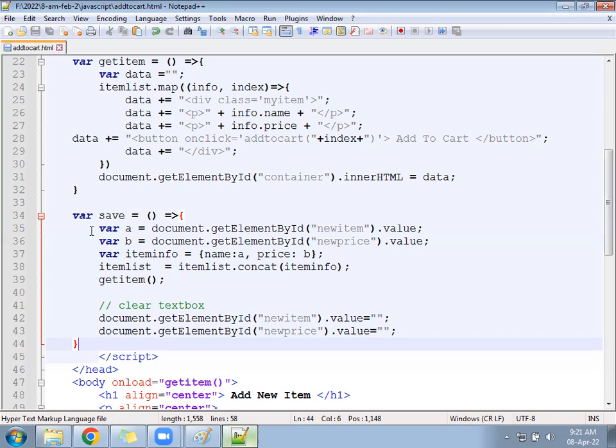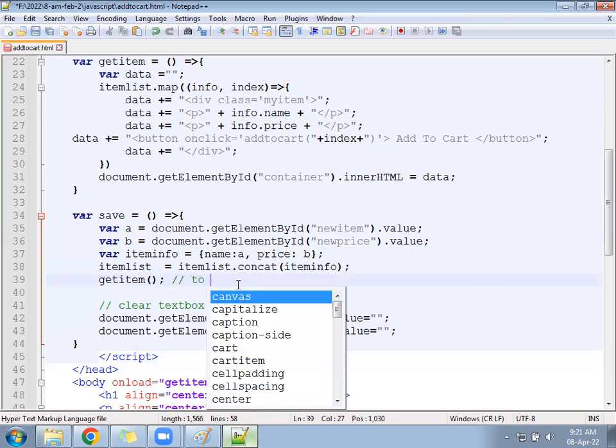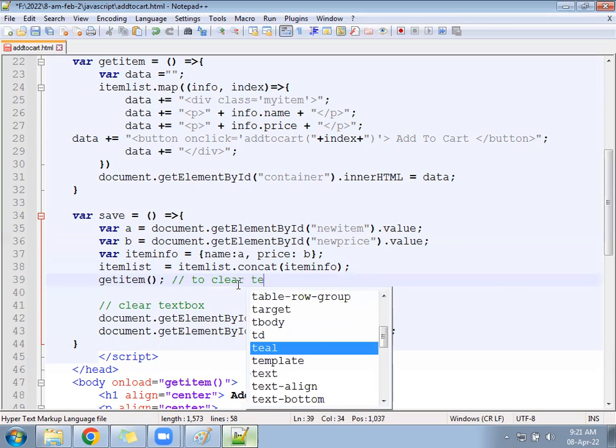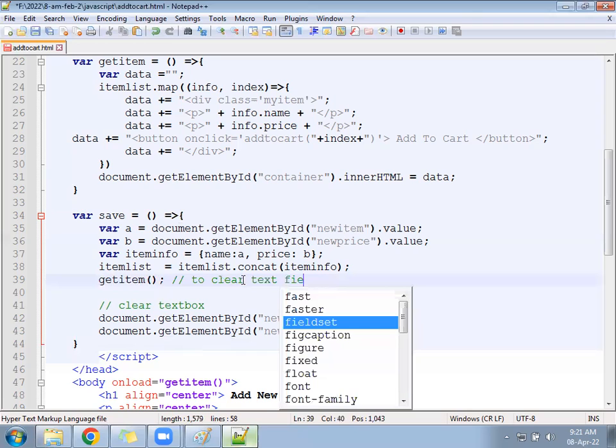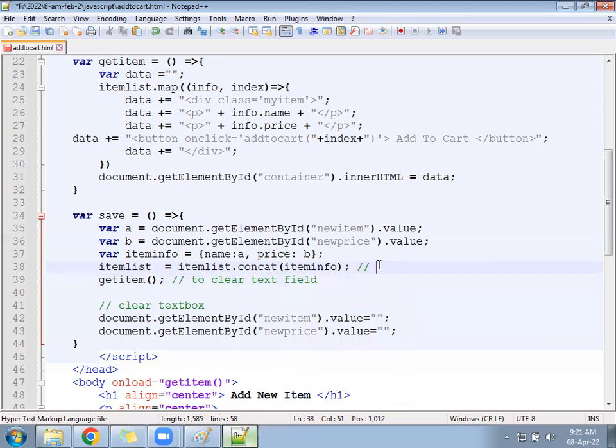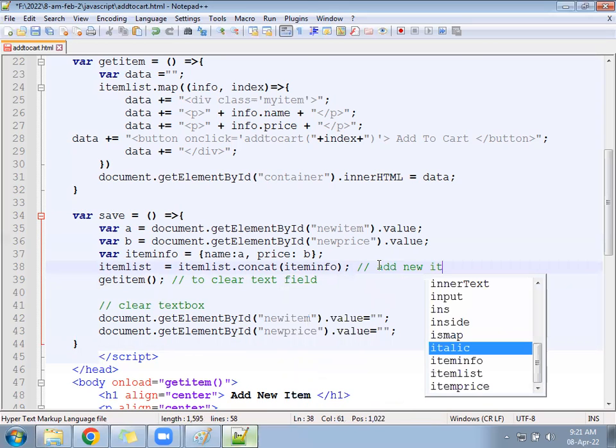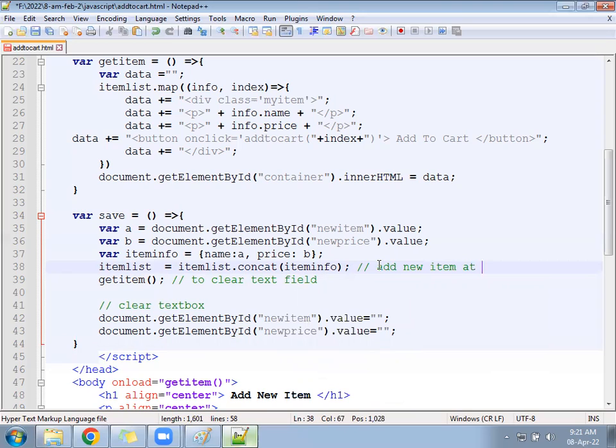We have taken the value from the text box, created the new array, that array is concatenated under the item list, and again get item to reload the list, and this below to clear the text box. Here I will write a comment: this line is for the purpose to clear the text field. What is this for?